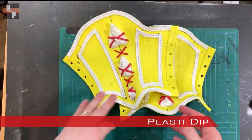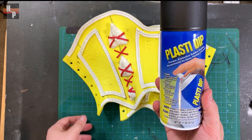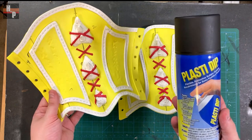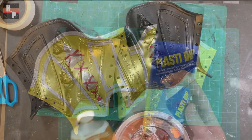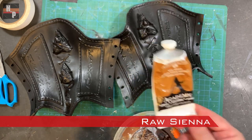When the foam is back to room temperature, I will coat the bracers with Plasti-Dip. For this project, it should take about 2 coats to get even coverage. After the Plasti-Dip has cured overnight, I base the bracers with some raw sienna acrylic.